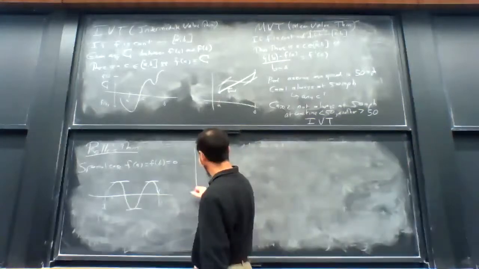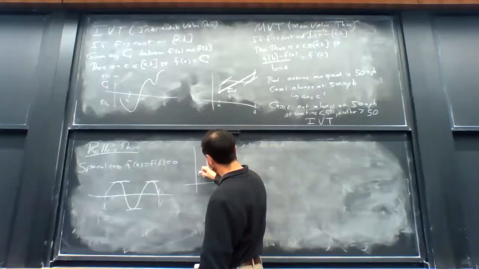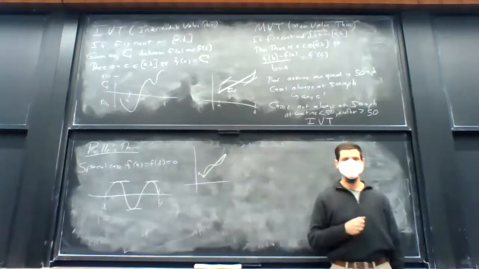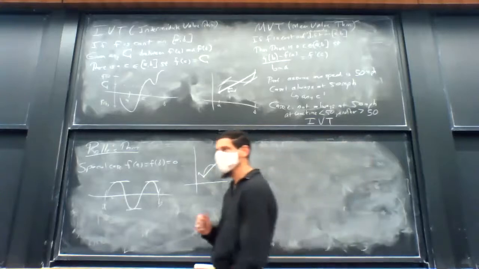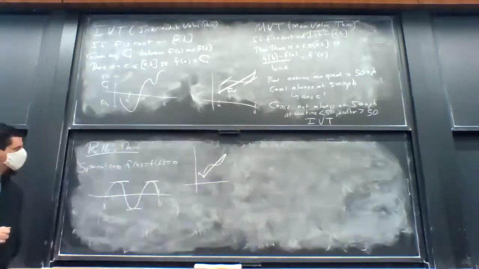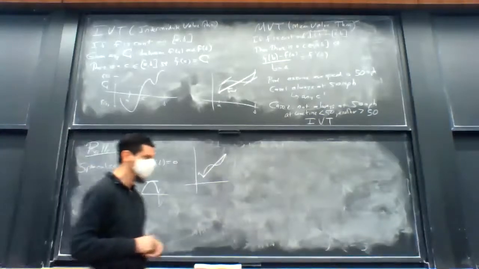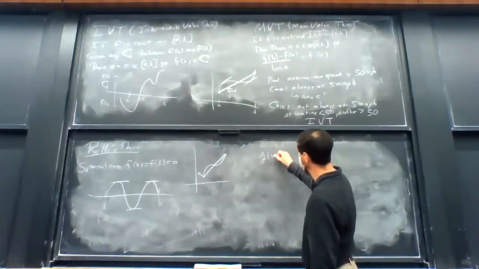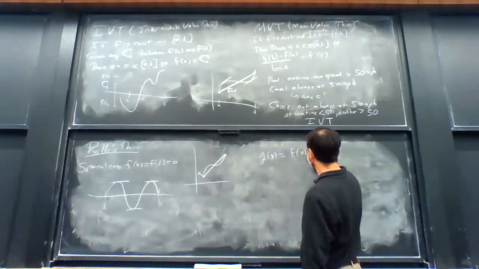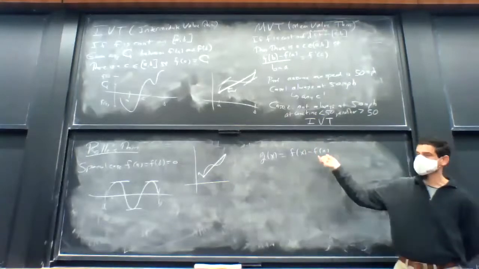One of the reasons I wanted to mention this is, if I give you the general case like this, if I just change my coordinate axes and do the function like this, it's now a Rolle's theorem. So what I want to do is show you how you can get the mean value theorem in general from the special case of Rolle's theorem. And in the interest of time, I'm going to do it a little bit faster than I did in section 1. So I'm going to construct a new function. g of x is f of x minus f of a. And I'm going to fix this because this is not quite right. When you look at this, is g of a equal to 0?